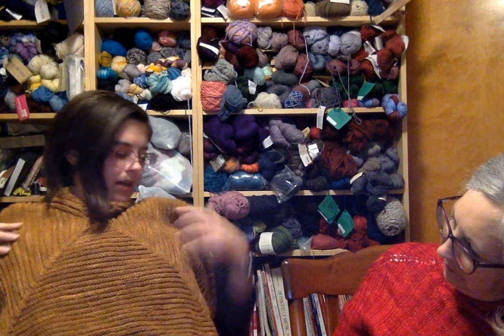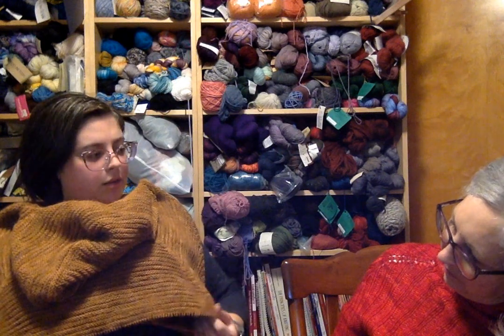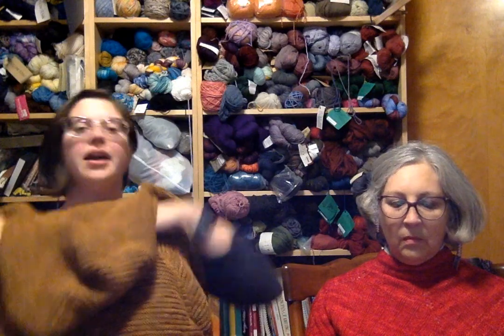But this is also unblocked now. I think it'll grow a little bit also being blocked. It is quite cropped in the pattern. But yeah, I'm really excited.